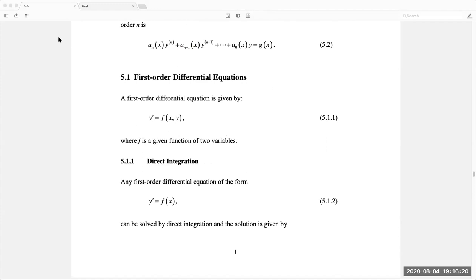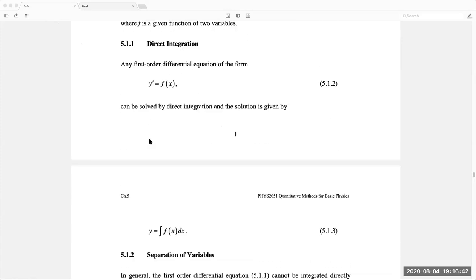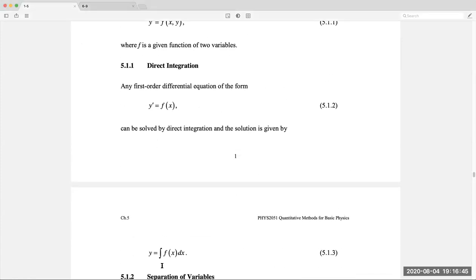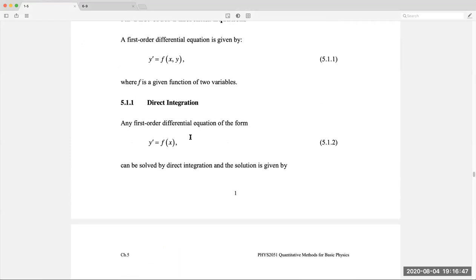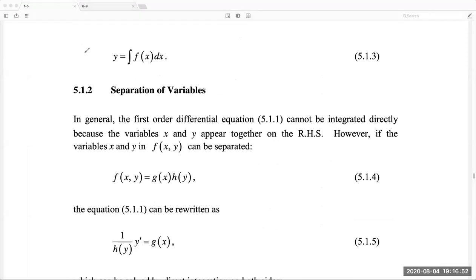Now, for differential equations, just like integration, there is not always a solution. You may not be able to find a solution for an arbitrary equation. This one we can solve easily by taking integration on both sides. Then let's have a look at the first type that we need to know how to do. You will see it very often.